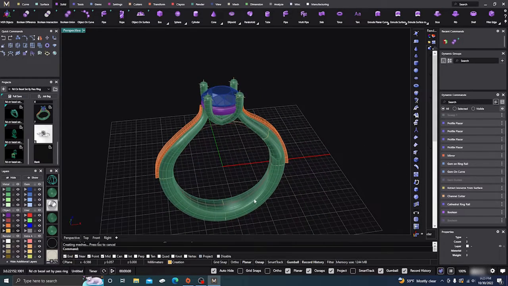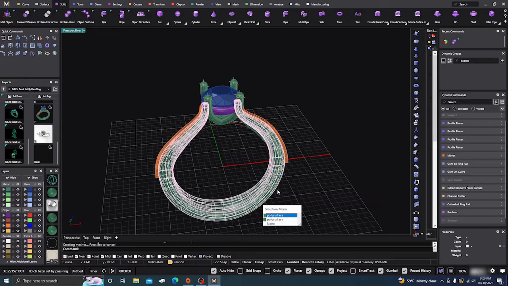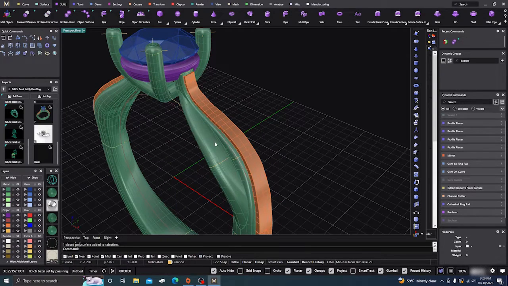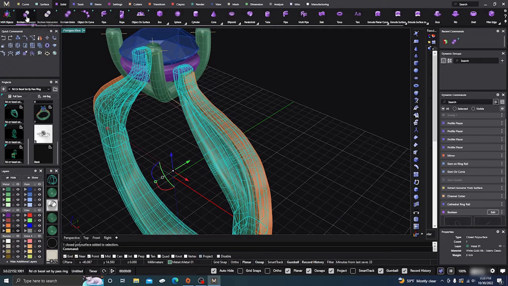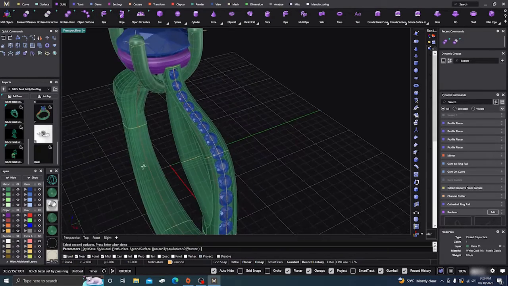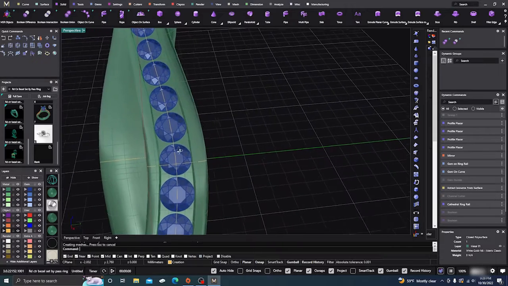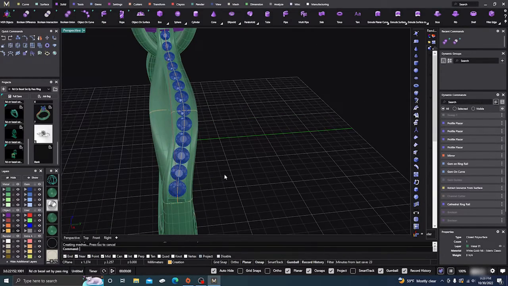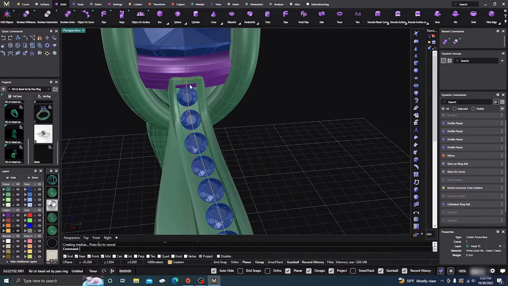Okay, there we go. And then we'll get rid of that one surface right here. We'll just hide it. So we have this. Okay, and then we'll take this surface and do a Boolean difference. Select second surface, this one and this one, and hit enter, and hit enter again, and there's our stones with our cutout. That's fine.